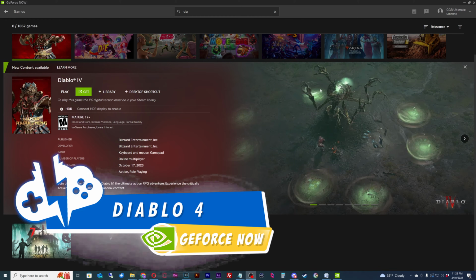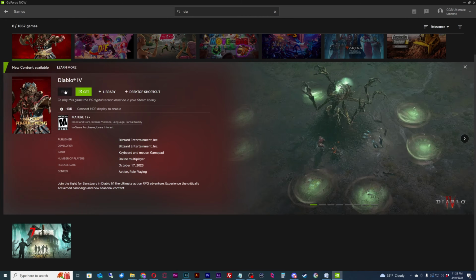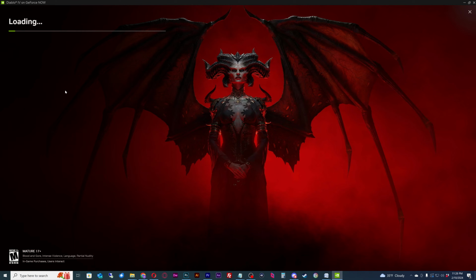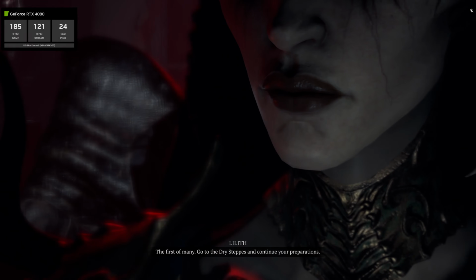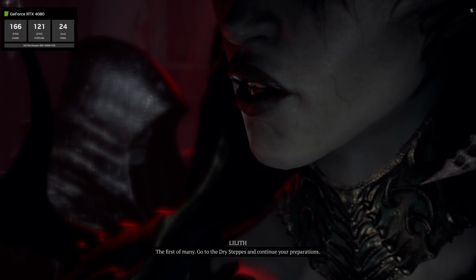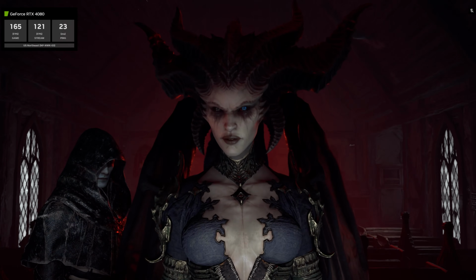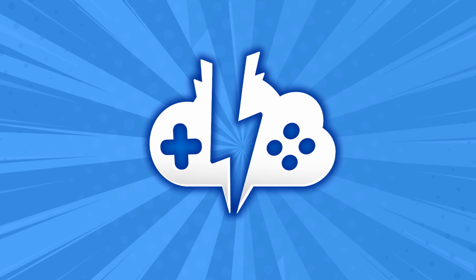Diablo 4 is another Activision Blizzard game that has graced its presence on GeForce Now, along with Call of Duty and Overwatch. As one of Blizzard's fastest selling games, will GeForce Now be able to accommodate all these users and play the game well on the platform? Well, gear up, because we'll be covering the game on the Priority and Ultimate tiers. Let's get evil. Now, our true work begins.